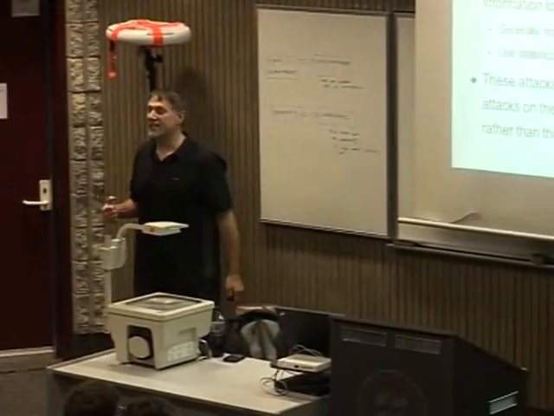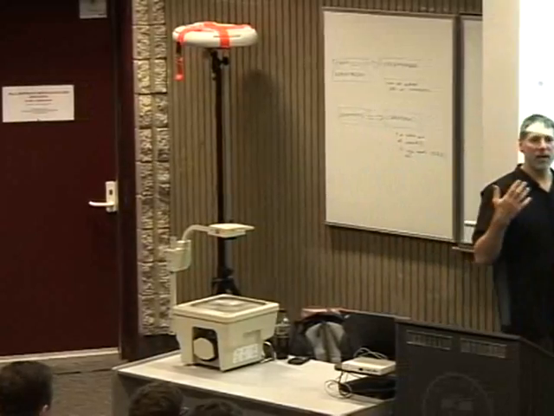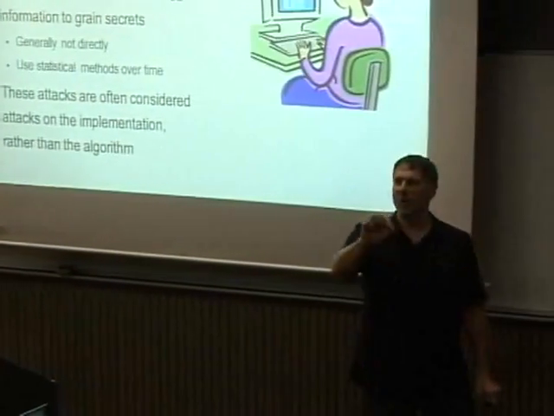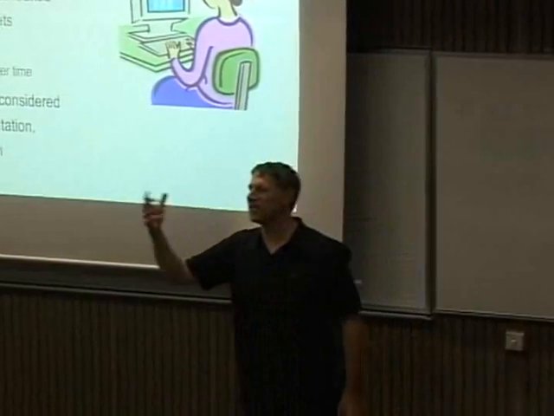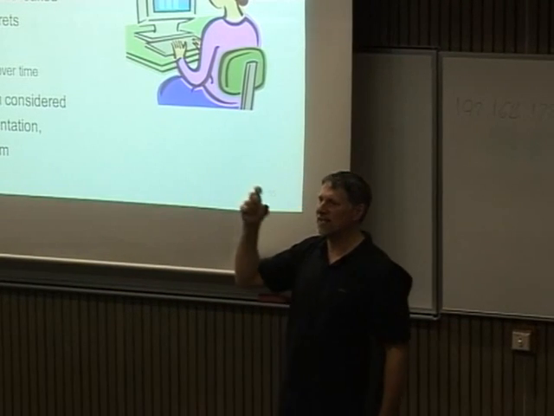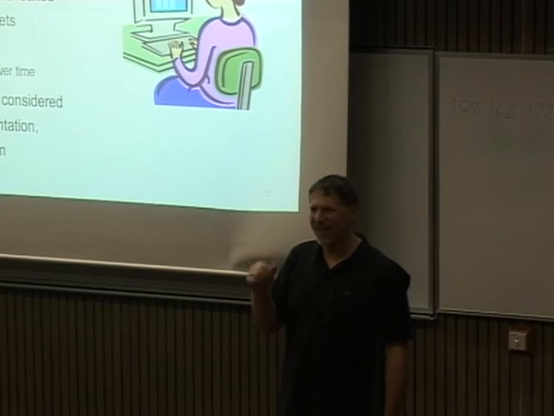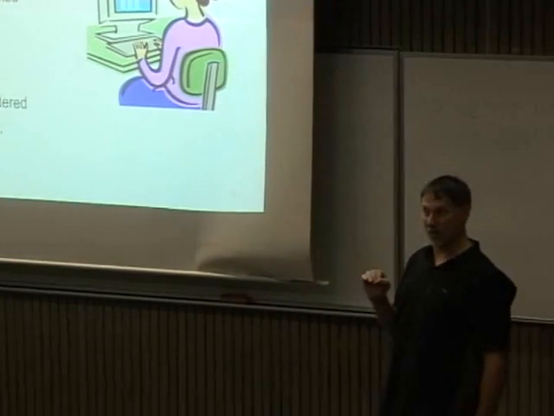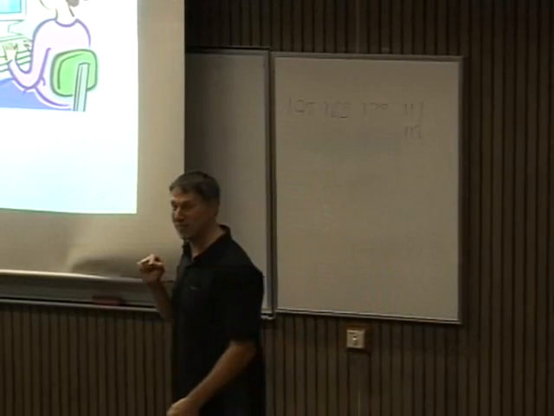How long does it take to execute? Classic attack on RSA, where in the original implementations of the algorithms, wherever there's a 1, I do exponentiation. Wherever there's a 0, I don't do exponentiation. So the delay in the response of the encryption was a function of the number of ones in the key. That's a huge amount of information. You don't know which ones are ones, but you know how many of them there are. And that really reduces the search space.